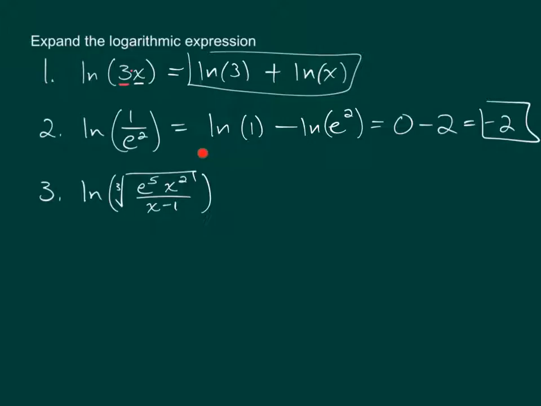So we expanded this into two logs. But you need to beware of any simplifications that could possibly happen when you are expanding. With this last one, the log of the cube root of all this stuff, the first thing I want to do is rewrite this natural log so that it has a one-third power. So I'll have e to the fifth power x squared over x minus 1, all to the one-third power.